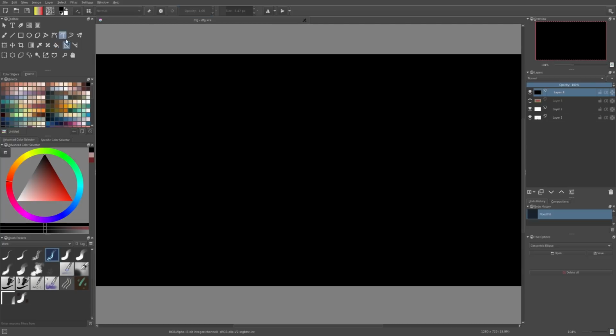Now we have the assistant tool. This tool is actually quite cool. I found out about this tool not that long ago. I find it really nice. It will give you guidelines that will not show in the final image. So let's move straight to the tool options. You can create, for example, an ellipse. It's just a guideline for something.